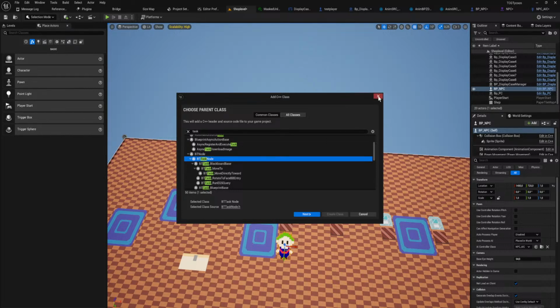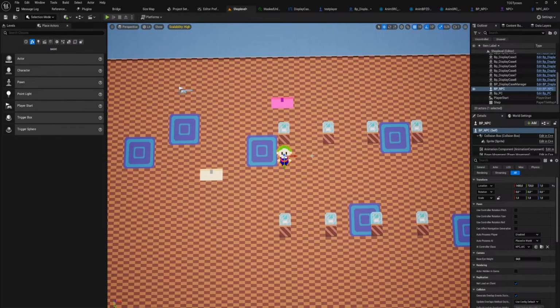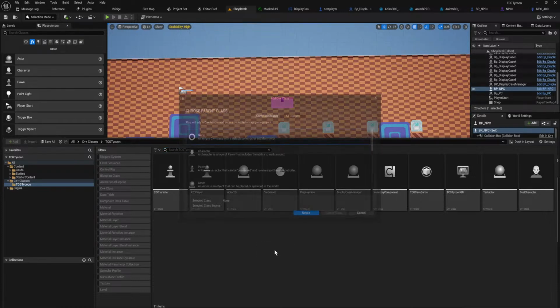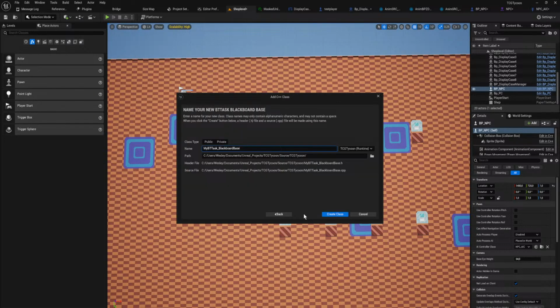So let's make a C++ class first, because I think, well, no, the Blackboard itself can have, no, yeah, okay. I didn't really think this through too much, but let's just do a BT task. I guess Blackboard base. And this will be a big display case.